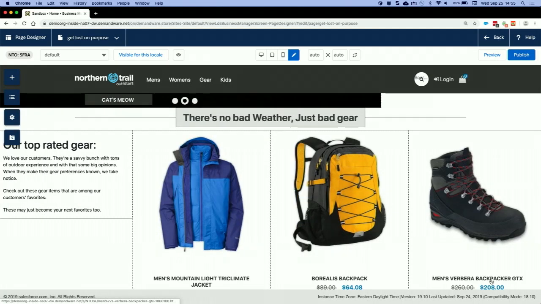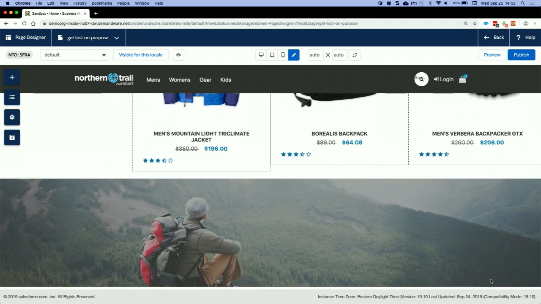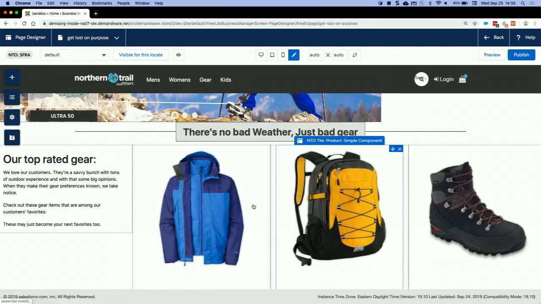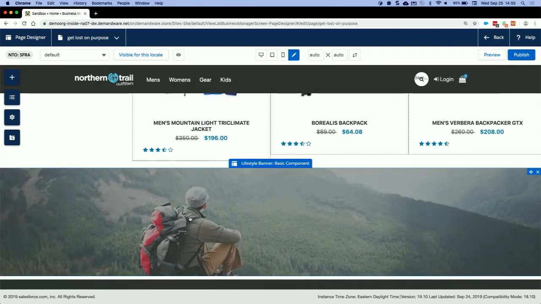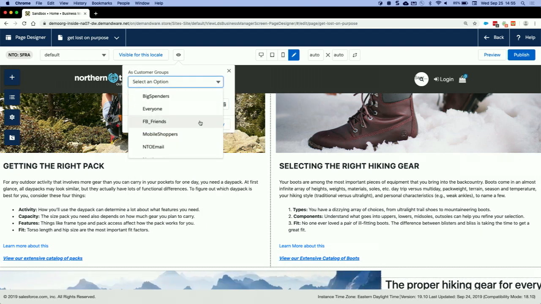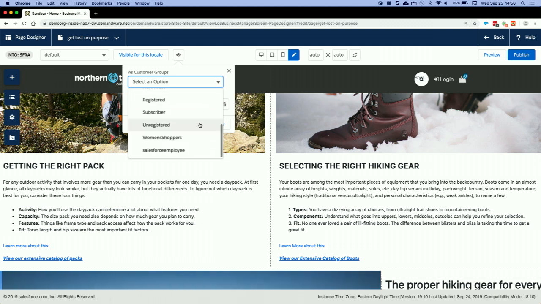And then if we talk about the targeting, being able to target to specific customer groups or specific time periods, I've got some content set up here targeting hiking. I've got my top rated gear here, which again, this targeted to men, and I've got some men here. Well, I also wanted to target my women shoppers. I wanted to make sure that when they came to the site that they were seeing content that was relevant for them. So what I did is I added content here, and so now I'm going to preview.